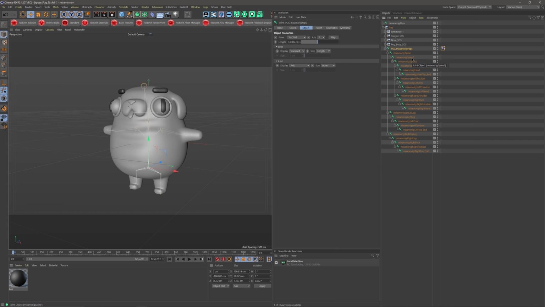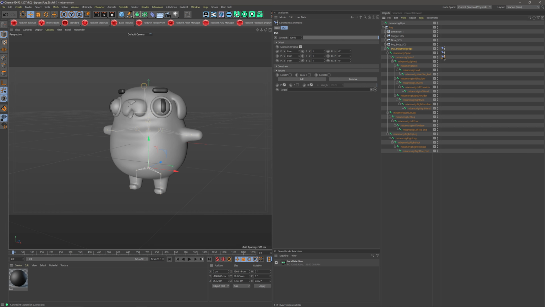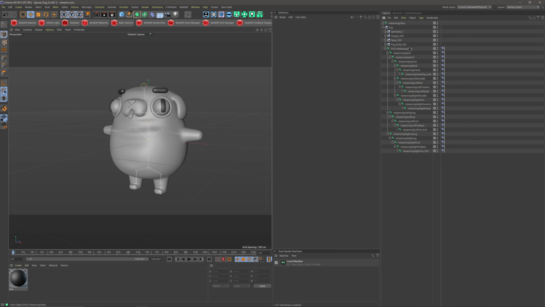And so what I'm going to do from here is hold down the left Control on my keyboard, then click and drag it to each one of these joints here. This gets kind of repetitive, so I'm just going to show you guys how we could get the first couple done. I have a pug that's actually already all linked up, but I just want to show you guys the process so you know exactly how you do this. And so now I have a constraint connected to each joint.